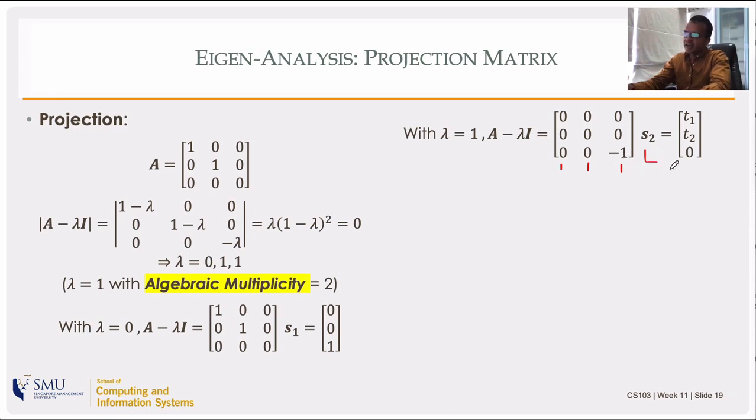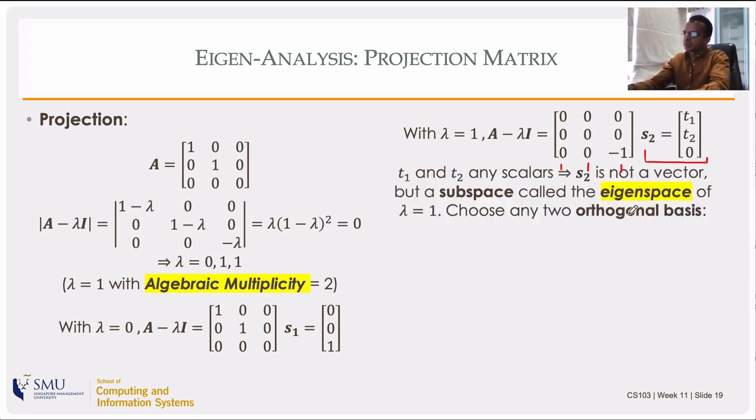That means my second eigenvector is some number x and some other number y, and 0 in the z position. Now it is not just a vector, but actually a whole plane of vectors. It's a large number of vectors. Anything in the xy plane really is an eigenvector. So we can choose the vectors out of this subspace, the space of eigenvectors. Obviously it's called the eigenspace for lambda equal to 1. So you can choose any 2 orthogonal basis vectors out of them. The most obvious one to choose would be the unit vectors along the x-axis and y-axis. Those are orthogonal to each other.